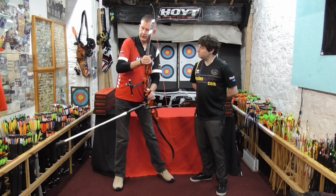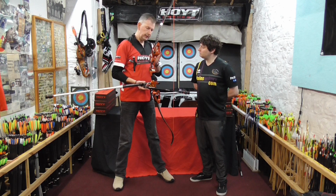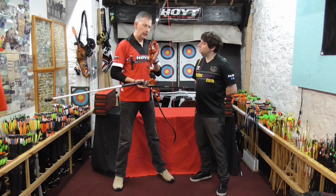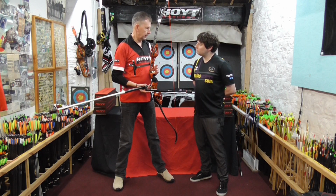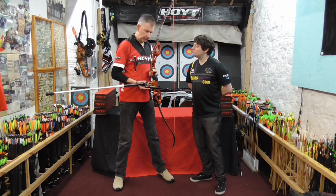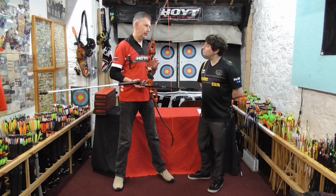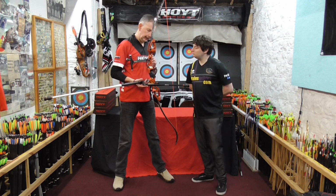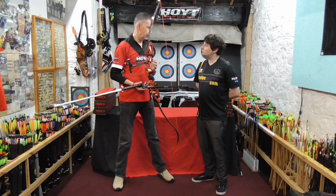Brilliant. Is there anything else you want to talk about while we're here? The reaction of the bow when it's shot, I feel is really positive. I would say it's because of the extra weight at the top and the bottom. No matter what stabiliser configuration I have, the bow does tend to tip forward nicely, and it's a real controlled feeling. Sometimes, especially with the stabiliser and V-bar mounted right up against the riser, I felt there was a bit of waving around as the shot was going off. With this, it feels really positive, and that shows in the position where the arrows end up.